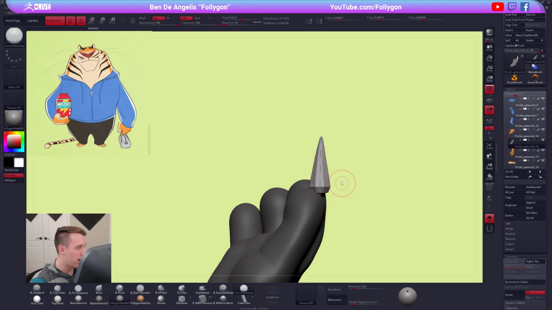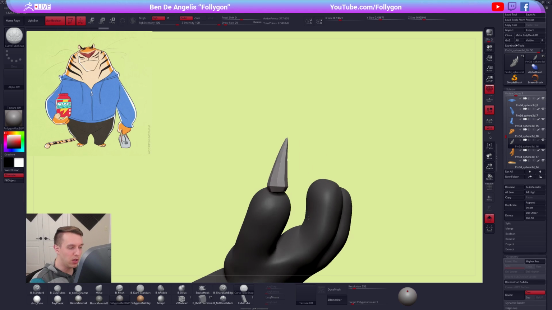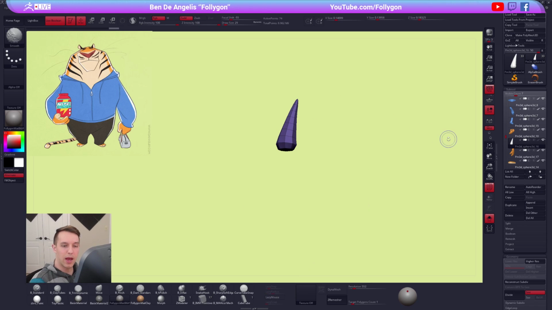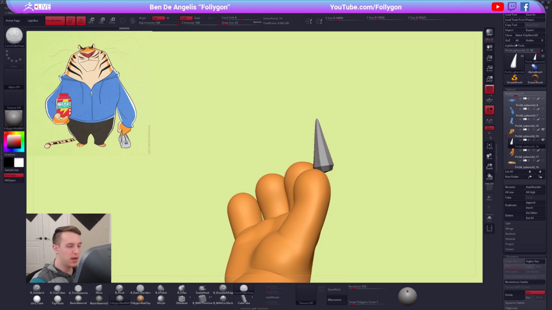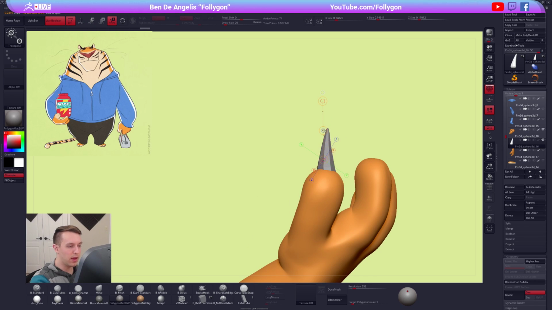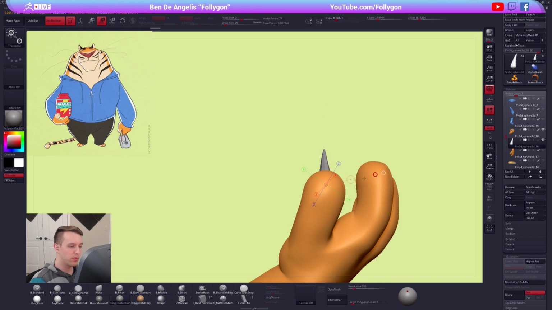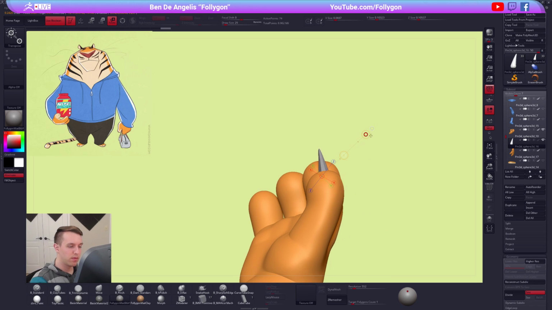So we can adjust that curve however we want. There's a bunch of different things we can do there. But that looks pretty good to me. We're getting the basic shape of our claw. So we got that. And let's just grab our hand and our newly formed claw. And we'll rotate this and move it into place. And scale it down a lot, because that is very, very thin. So let's scale on down. Find a good place for this little claw here.